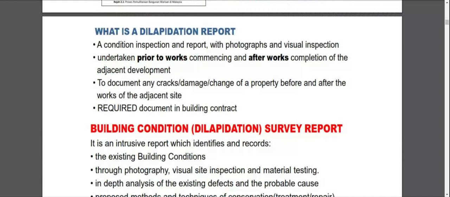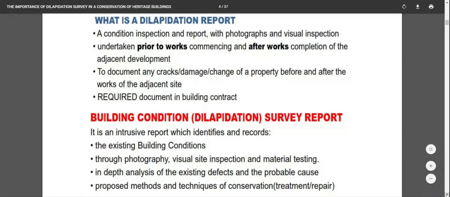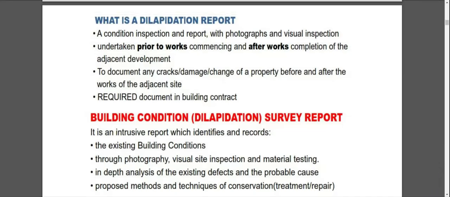And in normal circumstances, the DLAP report is a required document in the building contract. Meaning, in a heritage building conservation project, the DLAP report will become part of the documents in the building contract. So dalam contract tu nanti, the DLAP report ni will be becoming an attachment, so dia akan attach to the building contract ataupun the contract document.